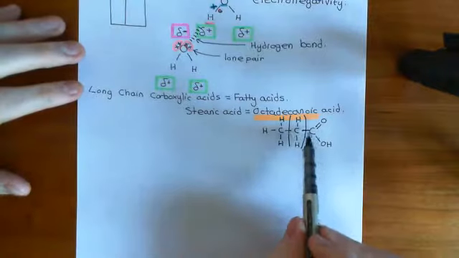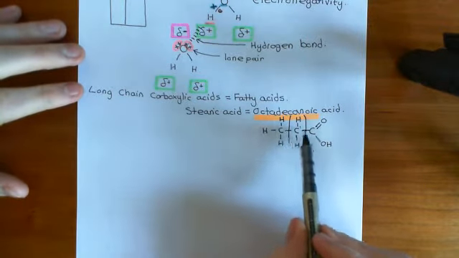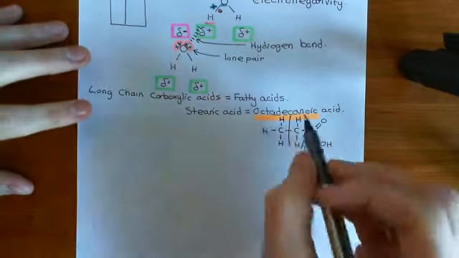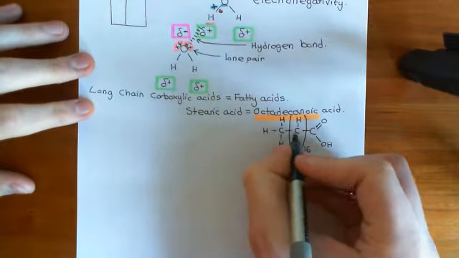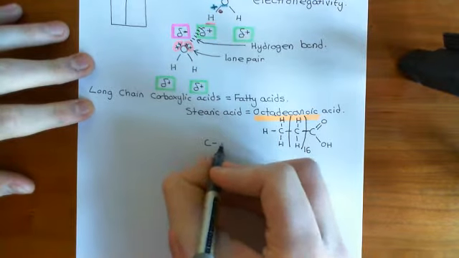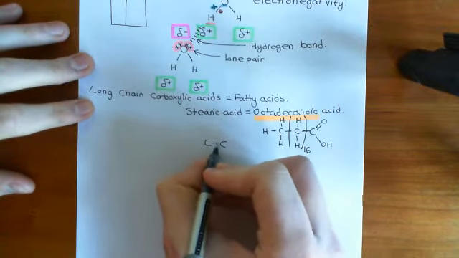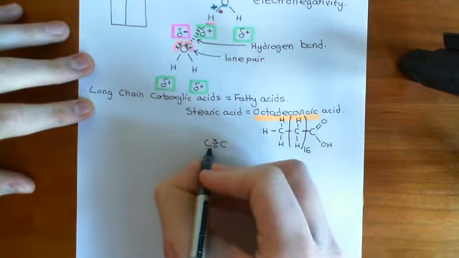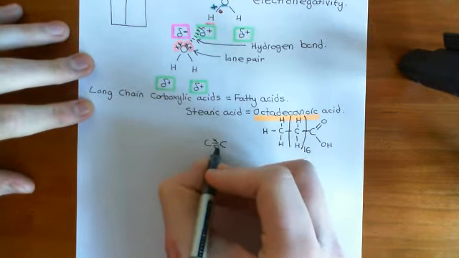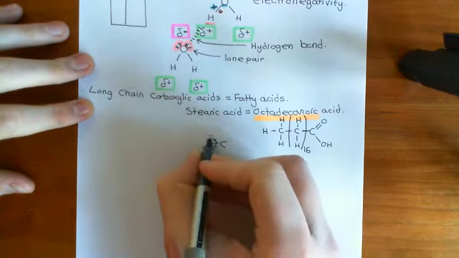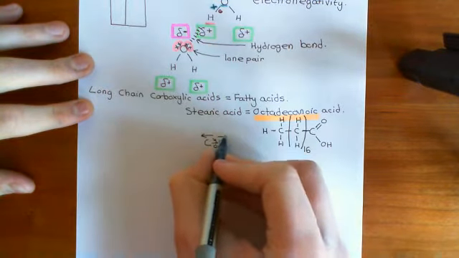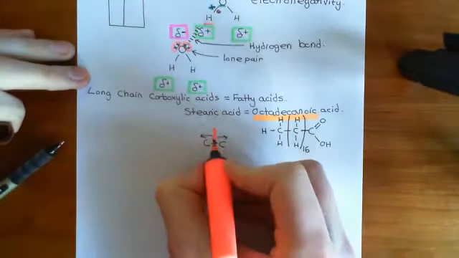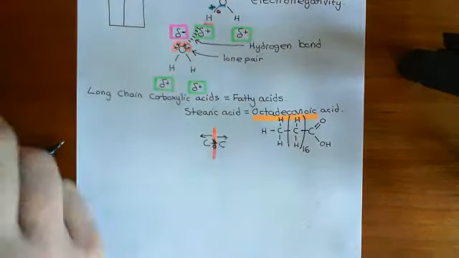Now you'll see that this tail that we've got here is an extremely neutral structure, and the reason that it's extremely neutral is that it consists of only bonds between 2 carbon atoms, firstly. Okay, now these are not going to be polar, because the electronegativity of both of these carbon atoms is going to be the same. So the electrons are going to feel the same pull towards this carbon as they do towards this carbon, and are therefore going to sit in the middle, basically, which means that the whole bond is going to be neutral.